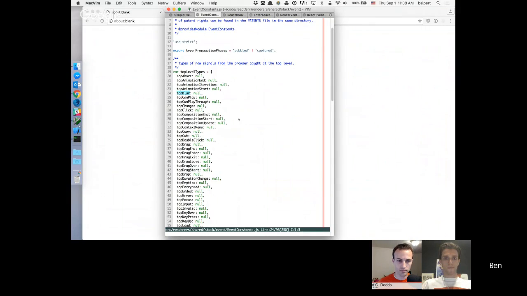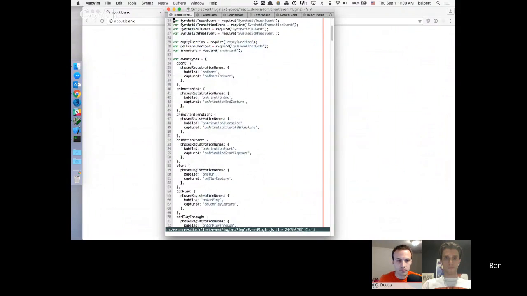So let's say that you did add an on blur handler to one of your React components. Then when we process that, we have a number of event plugins in the system, and from the name plugin, you might think that you can bring your own plugin and add it to React, and that's not actually really something that we support. But the event system is split up into a few different event plugins, which are used for different types of events.